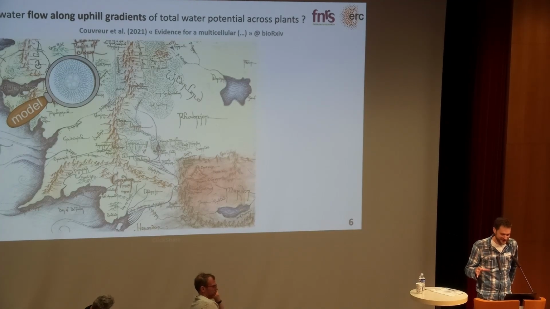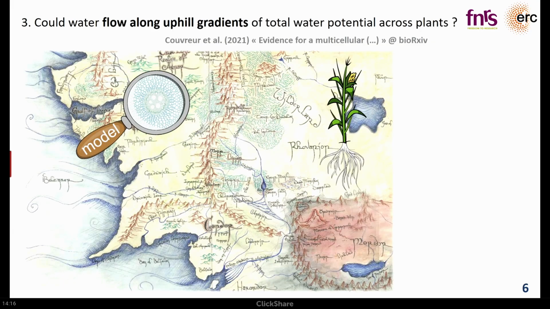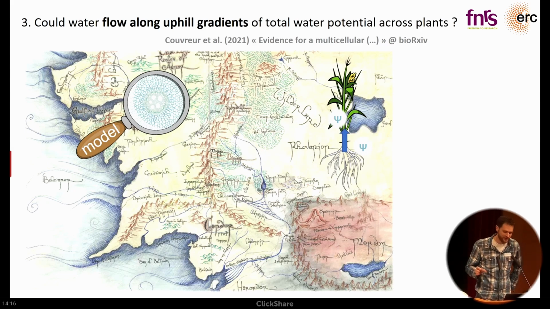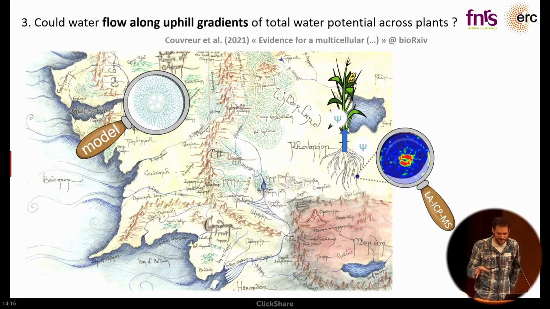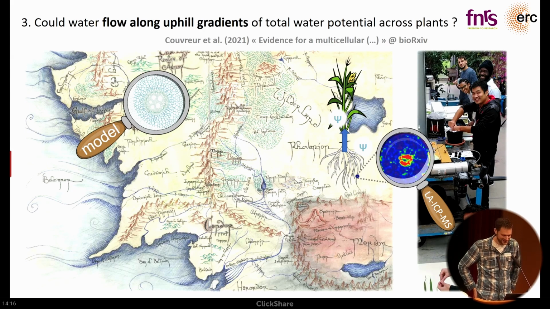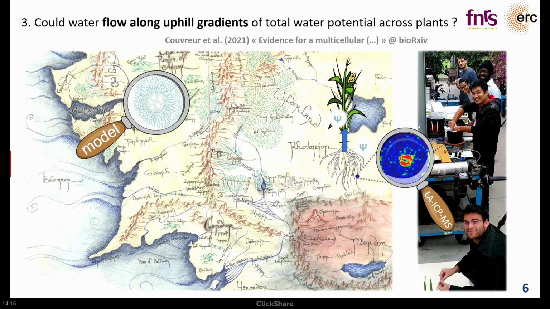Now, from the modeling, we need to go to the experiments, and what we are trying to do now in my team is to measure these components of the water potential in the soil, in the leaf, water flux also. And then we are also really looking at these 2D maps of osmotic potential inside living cells. So this is a very complementary type of data as compared to what's been done in the past. And I'm very lucky to have a team that's helping me with that. And hopefully we can make this journey from this model to experiments.